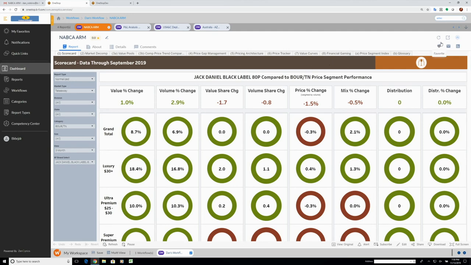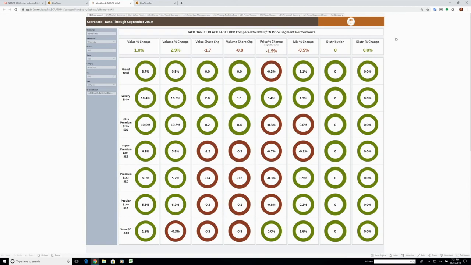Another great factor of this is if I want to take this into its native environment, pull this out of essentially the Zen Optic space and allow it to open in its native environment, in this case Tableau Server, I can open this in a new tab and it's going to open in Tableau Server in its native environment. Then you can interact with it just as if you were connecting directly to Tableau Server without going through this portal.